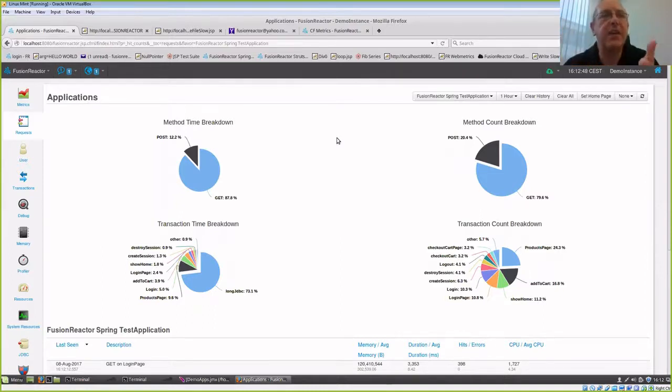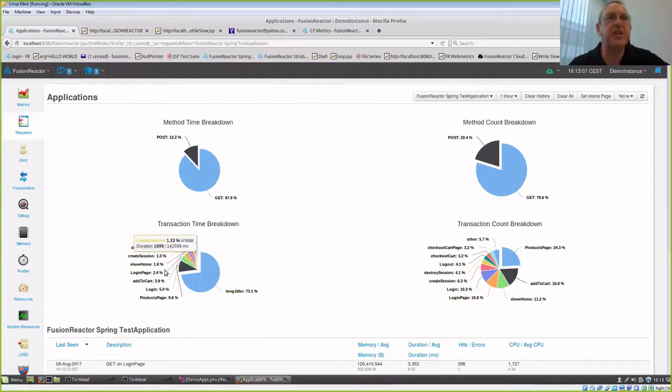For example, if you're using a framework, based on the actions which that framework is using, it will actually auto-detect the actions. And as you can see in this Spring test application, we've got a number of actions here.